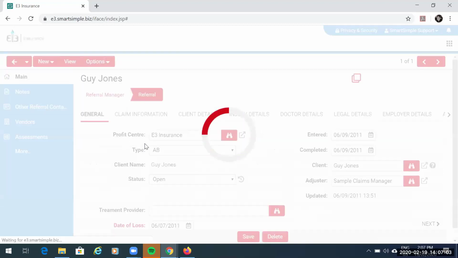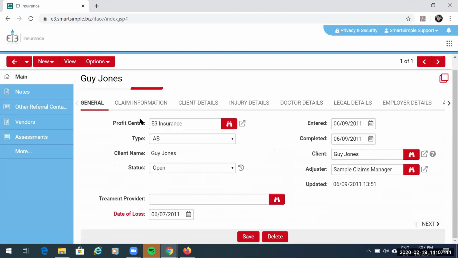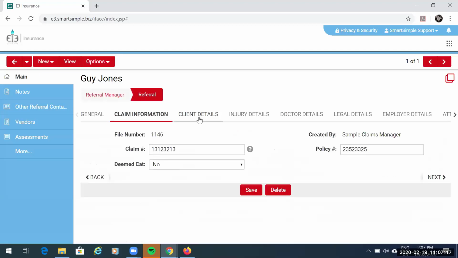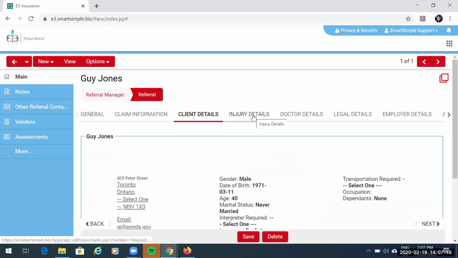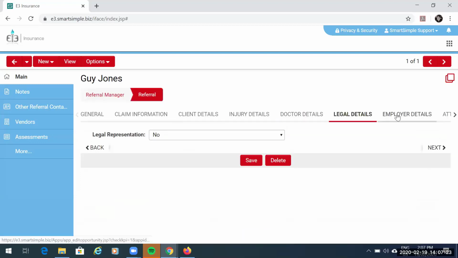So this would be the first example of data export. What we're going to do is go into this file. It has all the information here: the date that this file was created, the client's name, all their information, a file number, details of the client, and some fields that are within the system. I'll also show you on this side where we're going to send it to.